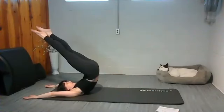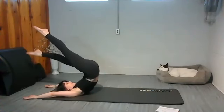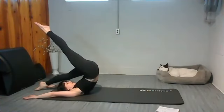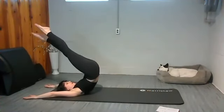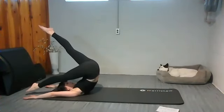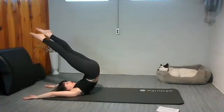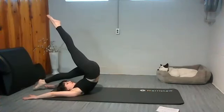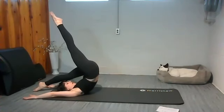We're really scooping in through our core so our spine is in flexion. Left leg. Even out the hips. Bring it back up one more time each way, right and then left. The whole time I'm watching my hip bones to make sure that my hip bones stay even to each other. Don't forget that lifting through your opposite leg.